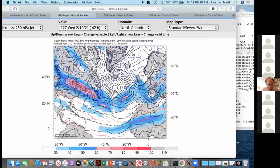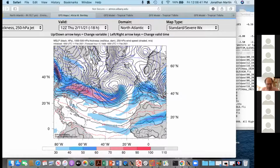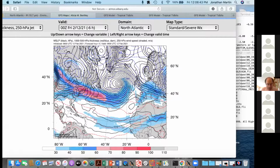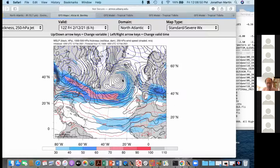And here comes storm number 2, just at the kind of nose of this zonally oriented jet across the central and then eastern United States, and watch how that continues to develop. As storm number 1 falls apart, here comes storm number 2 to fill in the gap. So there's a persistent region of really low pressure sitting over this. Now we're too far ahead. This is 18Z about now. A persistent low pressure, 968, 64, 60, 56. So this thing is down below 955 millibars.